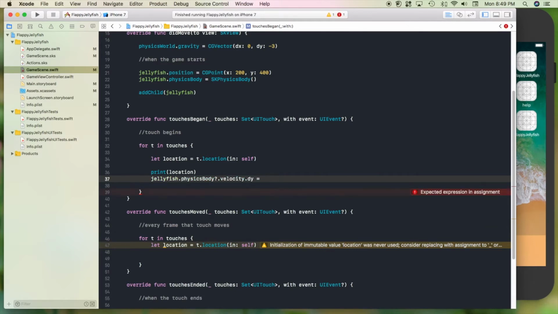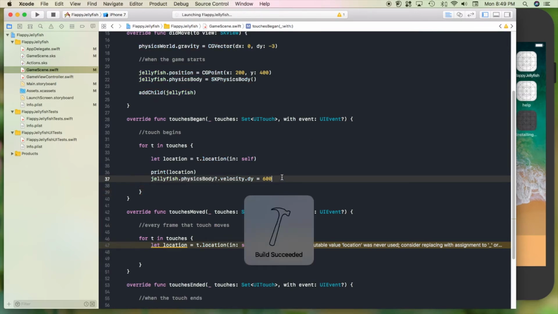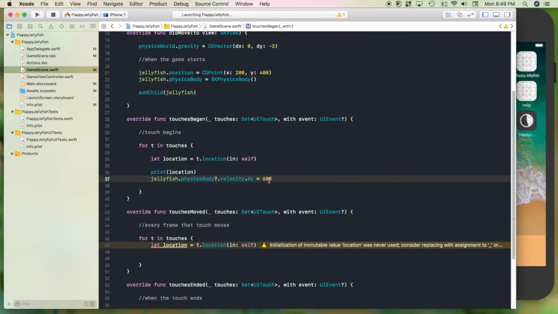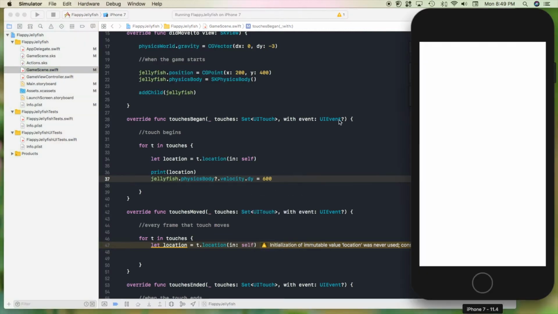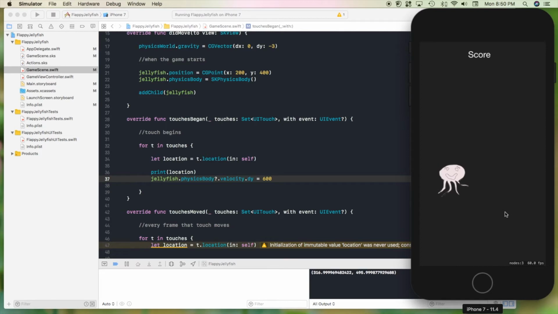Now if you set it equal to a big number like 600, the jellyfish will suddenly have an upward velocity of 600. And that is pixels per second, not pixels per frame. So I'm clicking and he's jumping. It's kind of like being on the moon though, gravity's so low.